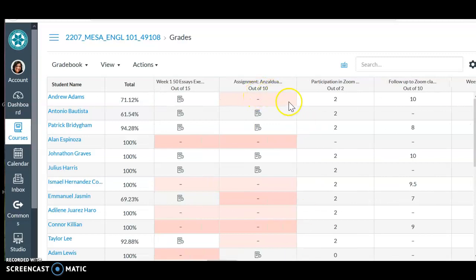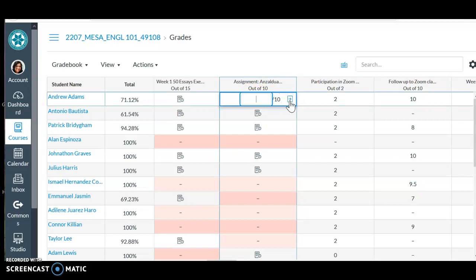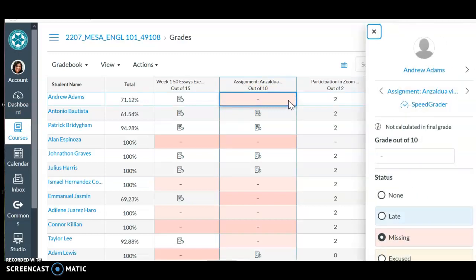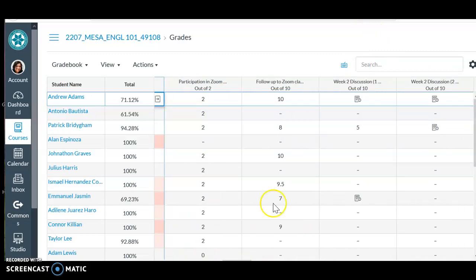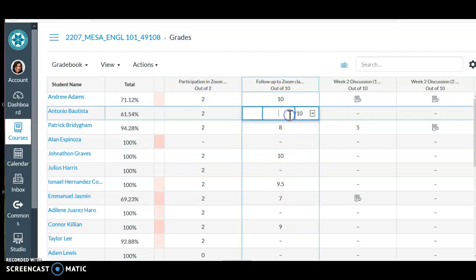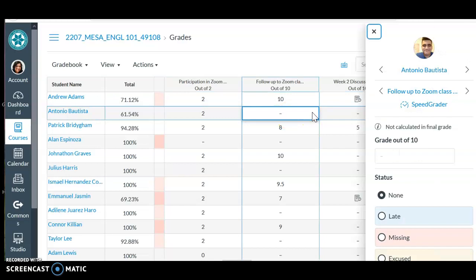Let's just double check. Here's a pink box. Well, this actually is missing because this was something the student had to turn in. But it seems like that's how we're going to get rid of the pink part of the column, and then that will hopefully get rid of any sort of flag that says missing, thereby freaking out the student.